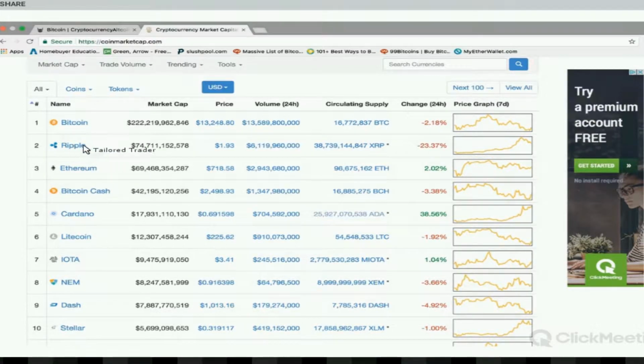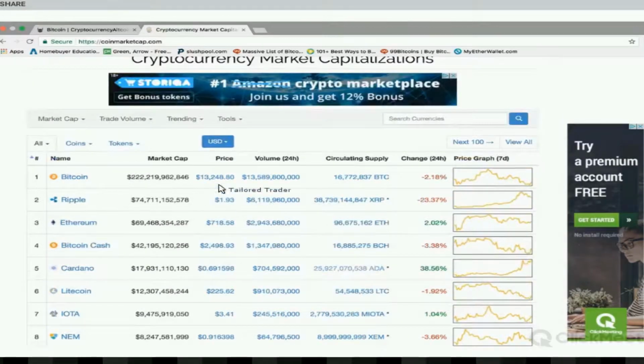And Ripple has actually been taken over these past few days, and it jumped over Ethereum to take number 2. That's a different story. Ripple has really been booming. But just to give you an example, we're going to take Ripple as an example. It gives you the market cap, gives you the current price, and what it does with the price, it takes all the different exchanges that are out there, and it averages the price, and it gives you that price. So it's a really good comparison to the market, and it also gives you the 24-hour trading volume.